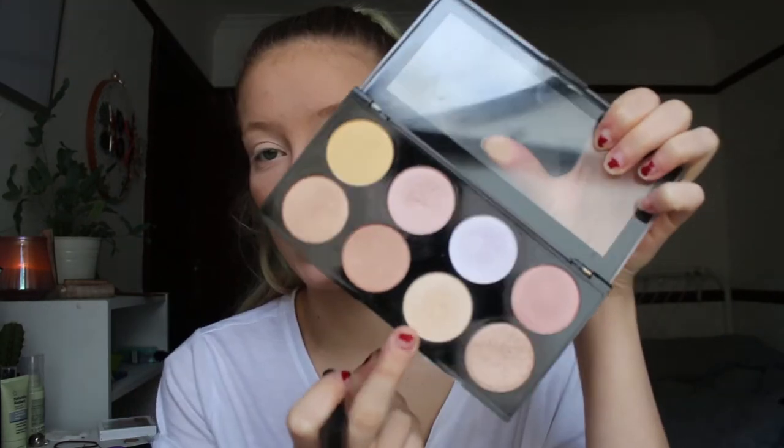So I'll be using this one, and I like to start on my cheekbones. Got a fair bit on there, and I don't actually tap off any excess because I know that I like to build this up a lot. So I start on my cheekbones, which is like here.